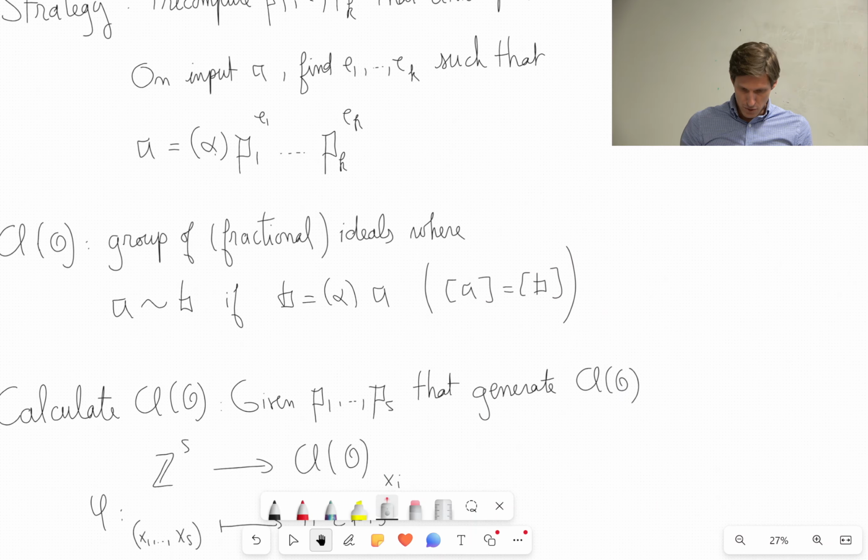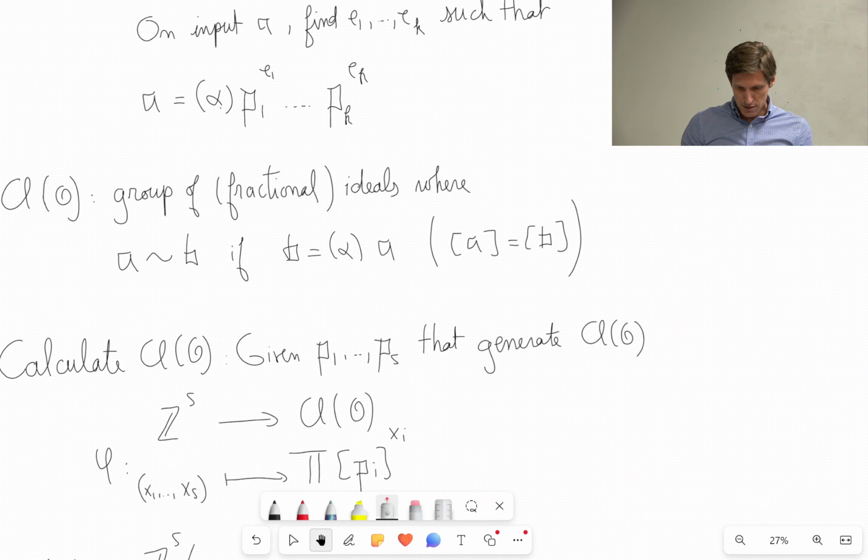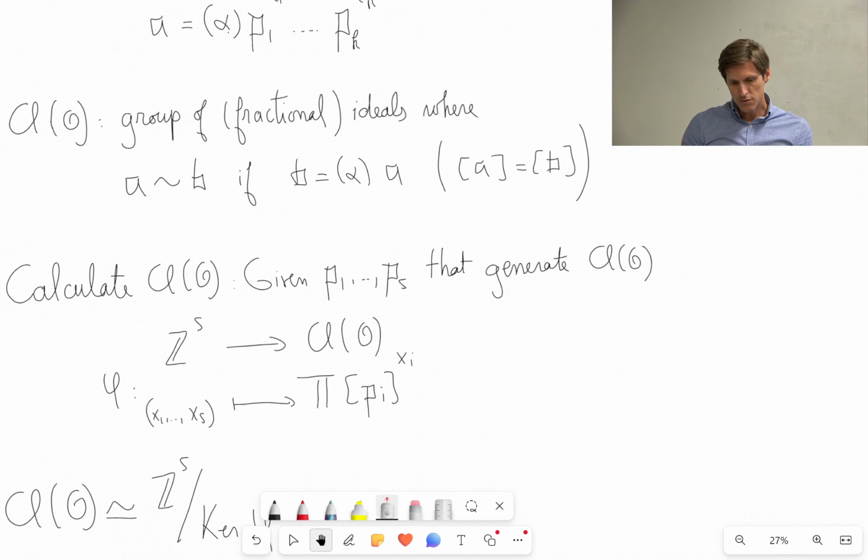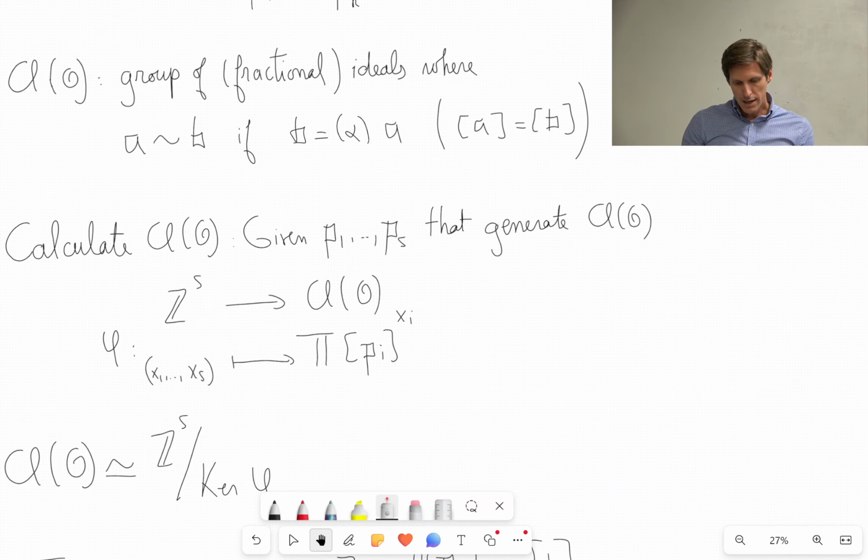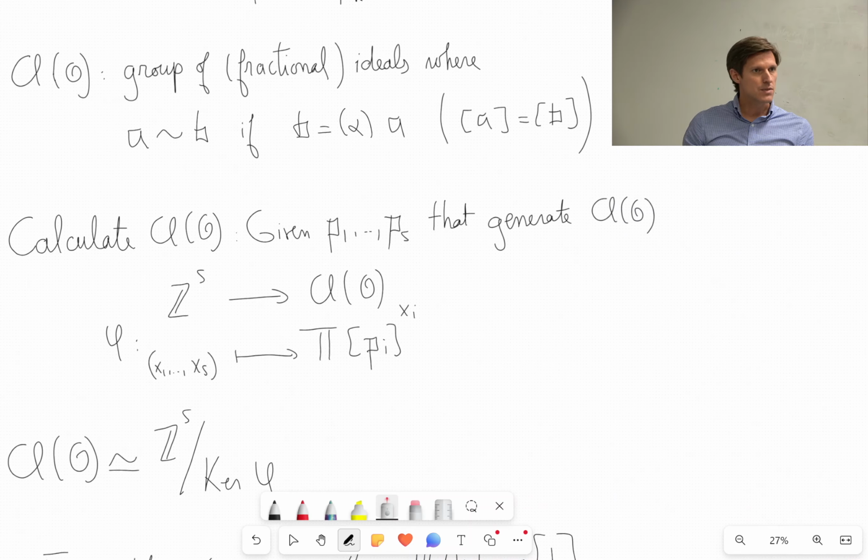So we talked about the group that's acting. It's still the class group of the order, the group of fractional ideals modulo principal ideals. And I said at some point that I'm going to say a little bit more on decomposing an ideal later. The reason is, it's actually not a trivial problem, right? So what they did is they set up the stage for having a large number of small primes whose action we can efficiently compute, and that's great. But that doesn't mean we know how to break down each input ideal as a product of those primes.